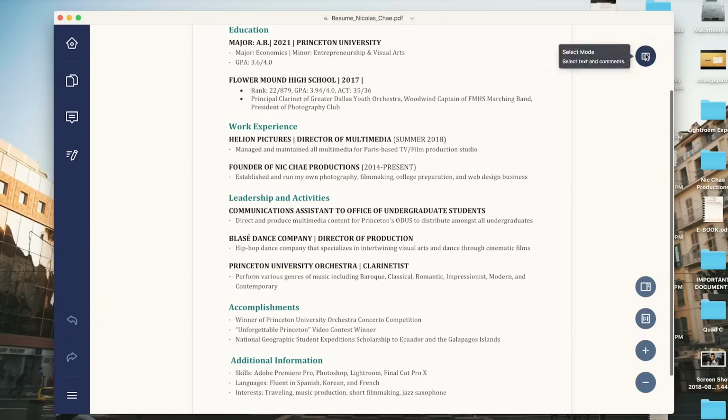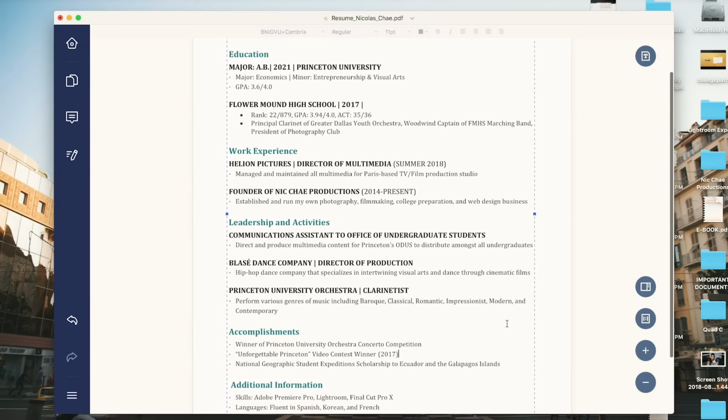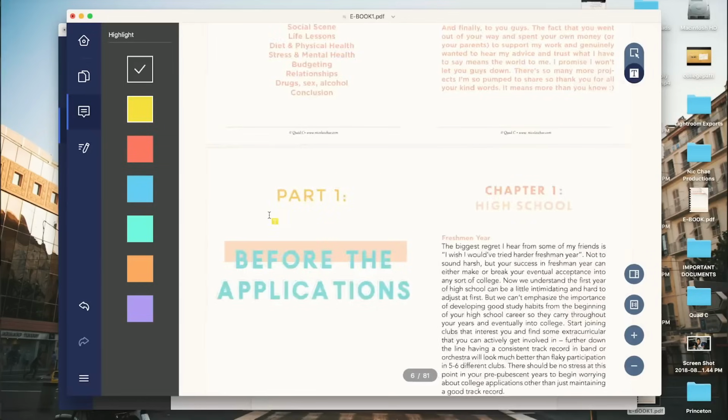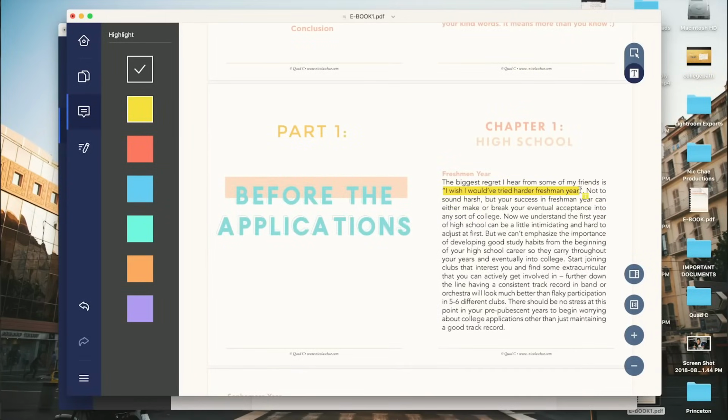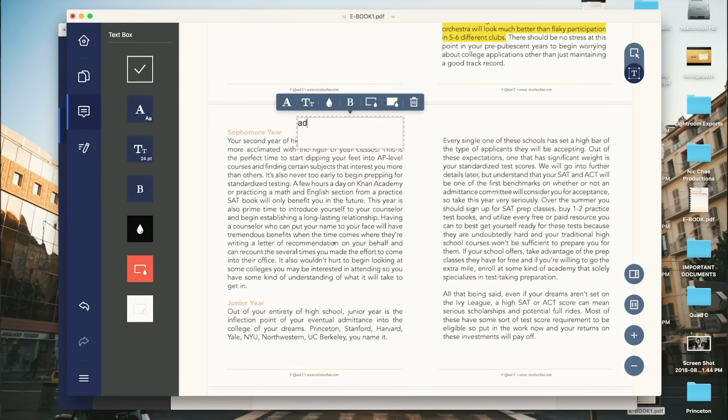So at Princeton, we have a lot of classes that require P-sets, which are called problem sets, and they're weekly assignments uploaded to a website where you have to download or print it out and then fill it out on a separate sheet. Now, what I personally do is I use PDFelement to import that, and then I can either mock it up, circle, underline, highlight, anything that I need to do, because the versatility of the software is unlike anything I've ever seen. And when I found out that it could actually do some of the features that I was trying out, I was like, wow, this is pretty incredible.